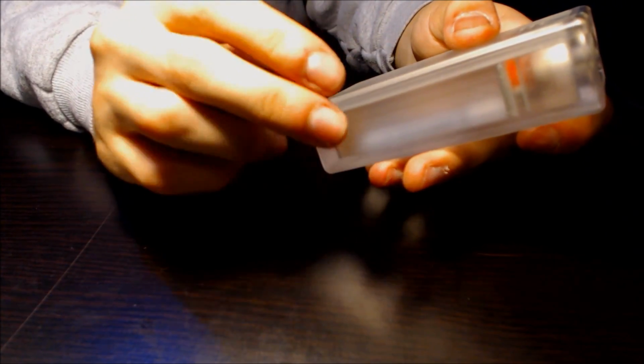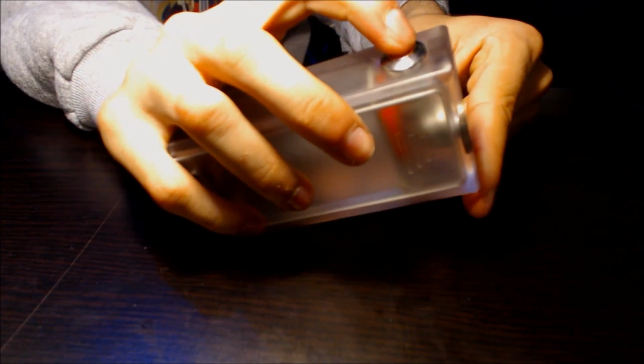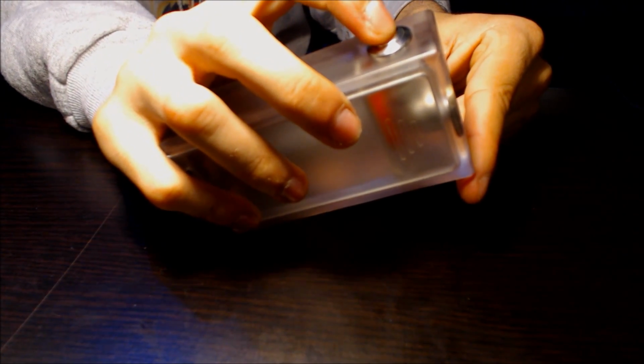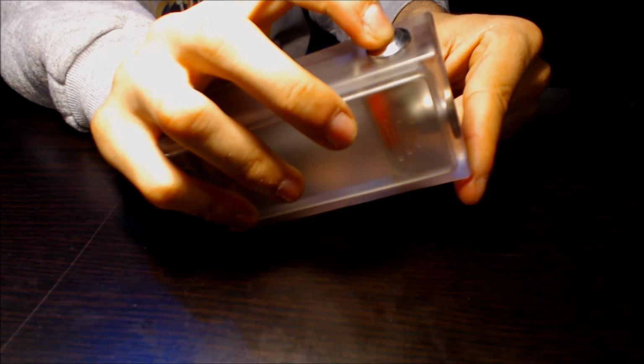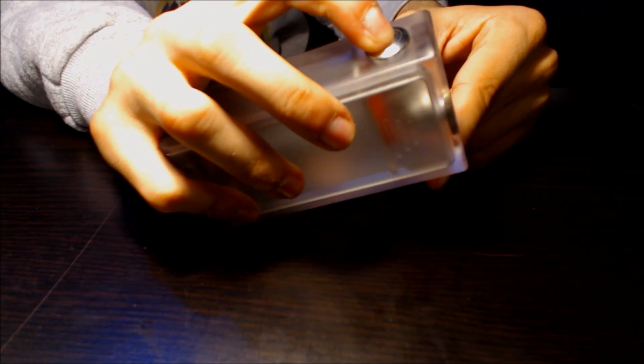Now the 3 complaints are the door sliding with the 2 neodymium magnets, and the second thing is that on some switches I've seen, this one, since it's a mechanical, you have to push down all the way for it to fire. You can't just push it down half, because then it won't always fire. It has to make connection on the inside. So you push it down all the way and then it fires.